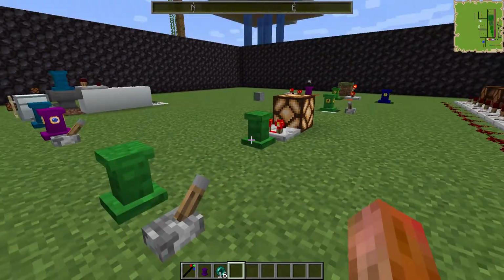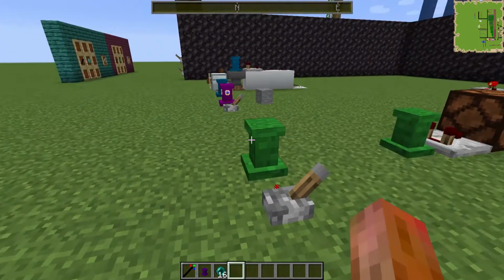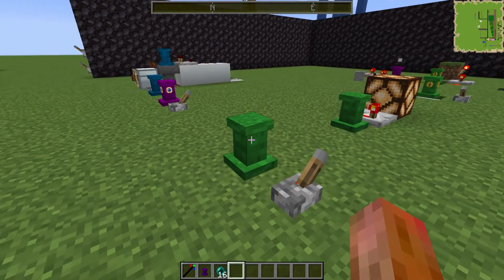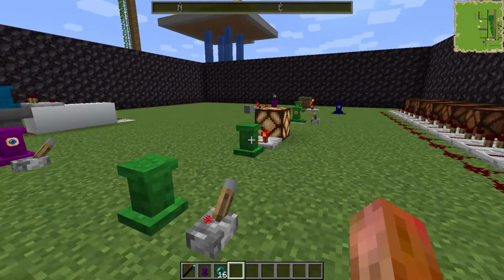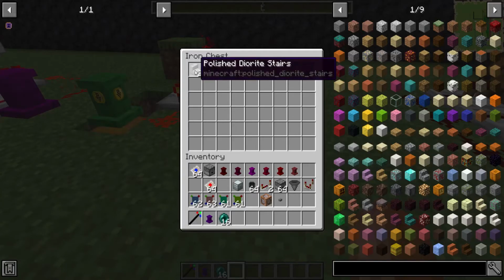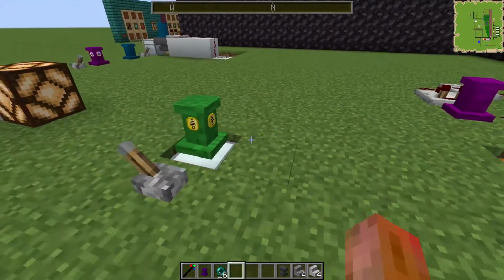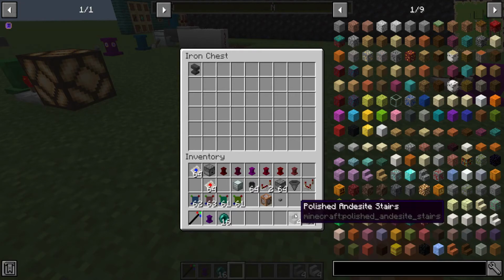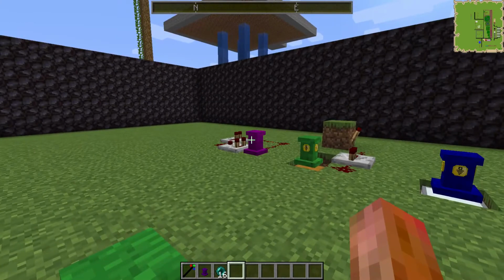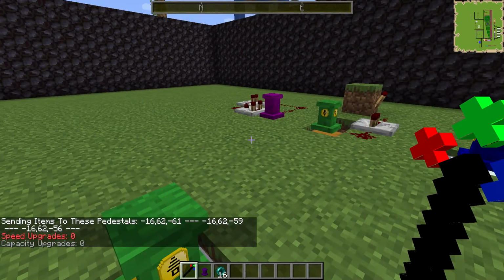But yeah, so back to this one, you'll notice if I turn this off, it can send back and forth again. If I turn it on with an item in it, it can no longer send items. And it can no longer receive items. So using this bit of information, we can create a different system. And I'm just going to run over here and grab a few items out of our test setup. So we have an anvil, andesite, and some other stairs. This pedestal is linked to this one first, this one second, and this one third. We can notice that by just doing the connection here.